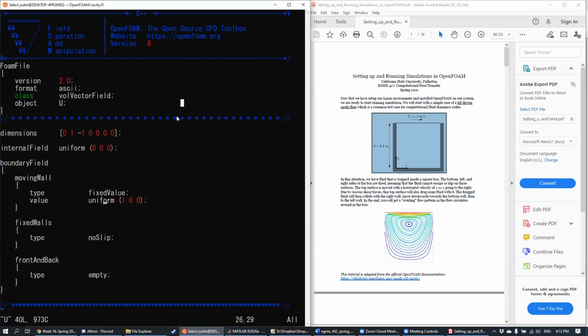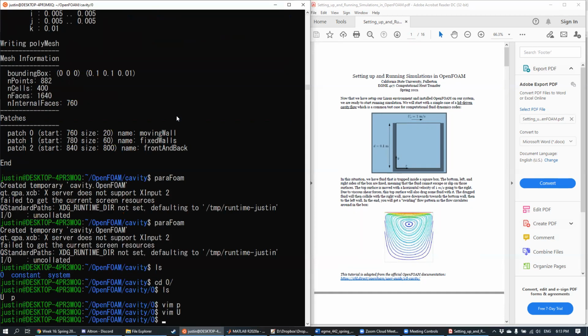As we're going through this, you'll probably notice I'm not really changing any of the files, and the reason for that is because this example was already worked out by OpenFOAM. All I'm doing is going over each of the input files and talking about what each of them do, so that once you go and explore OpenFOAM later on in your life, you'll know where everything is and how to set things up. Now that we're done with the boundary conditions, let's go ahead and exit from this.